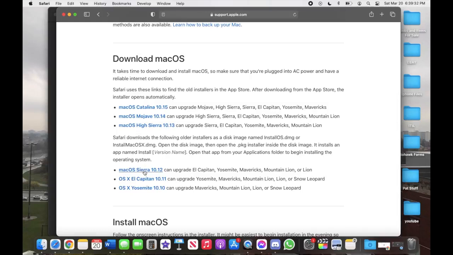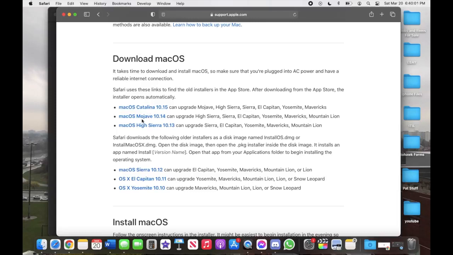So if you have Sierra, then you'll have to download High Sierra, Mojave, and Catalina, and then Big Sur if you want it. But let's just say you just want to go to Catalina, then if you're at High Sierra, you'll have to download Mojave and then Catalina.